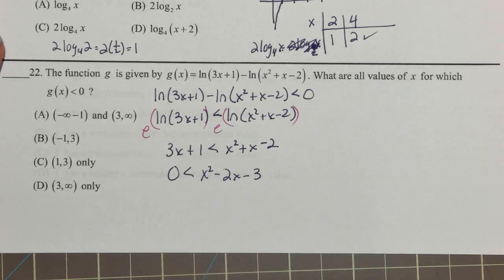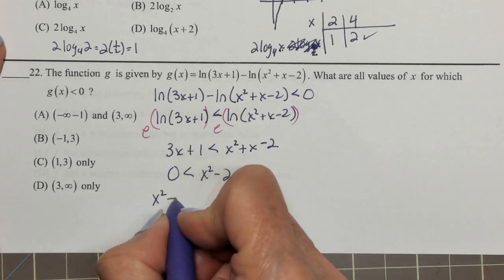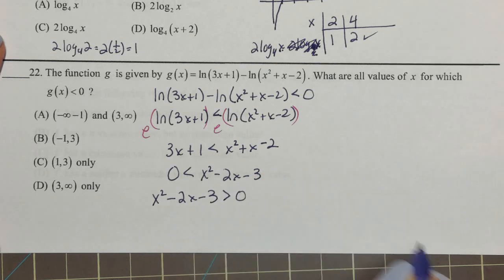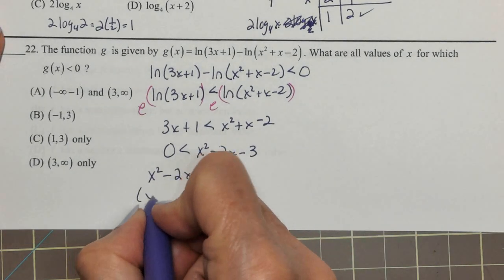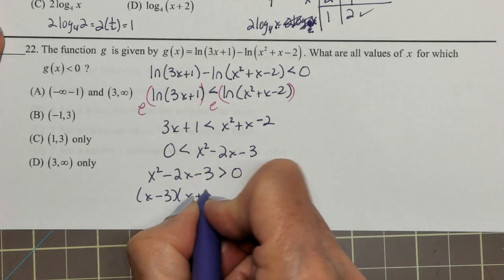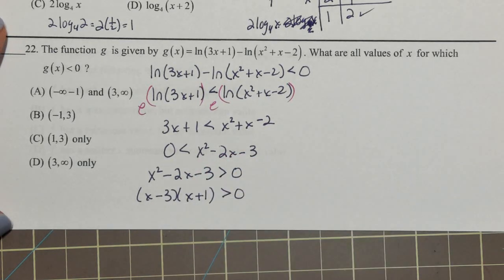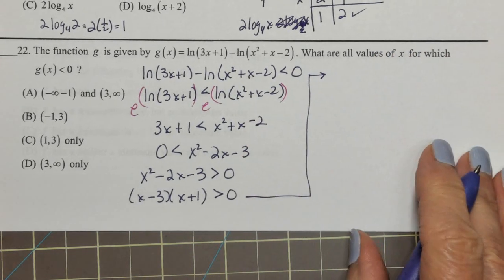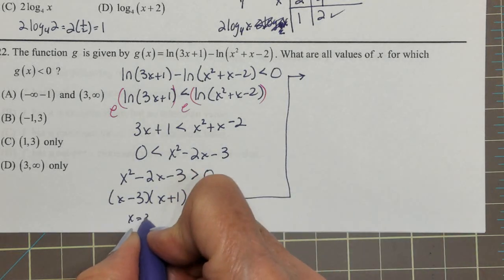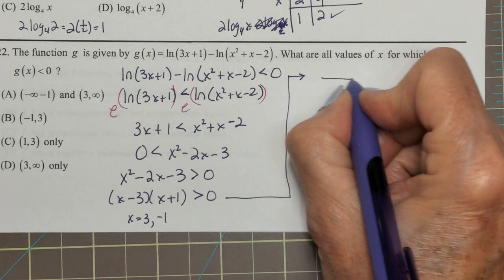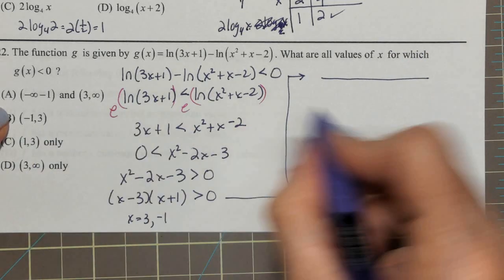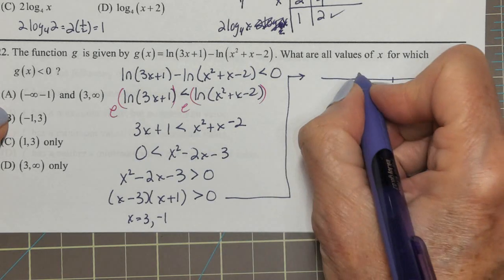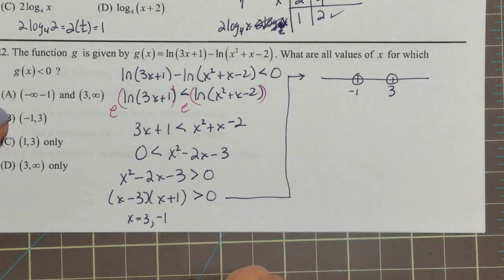And I have that. So if I switch sides, because I like for my x's to be on the right, I need to switch the inequality sign if I switch sides. So this tells me x minus 3, x plus 1 is greater than 0. So these are the ones we just did last unit. We're going to make a number line. On the number line, I'm going to put 3 and negative 1. That's where I see these 3's and negative 1's from over here. Okay, I'm not including either of these because it's not equal to.